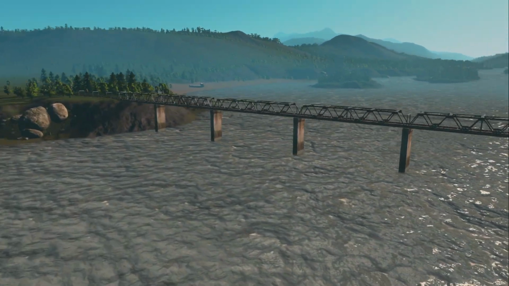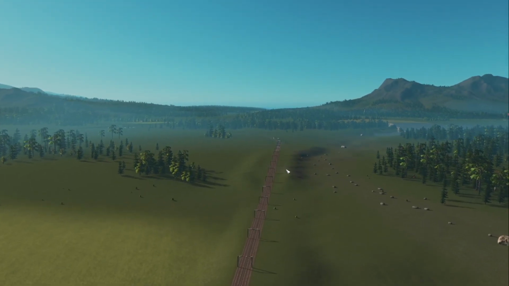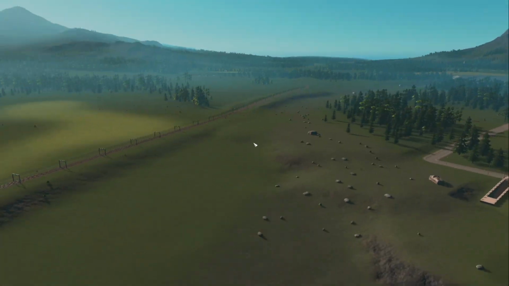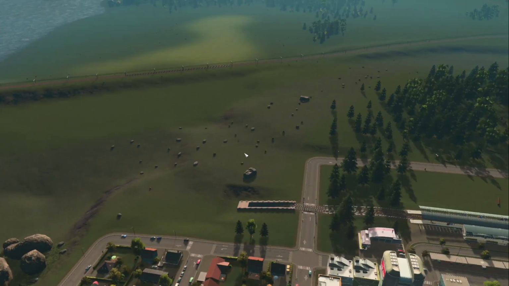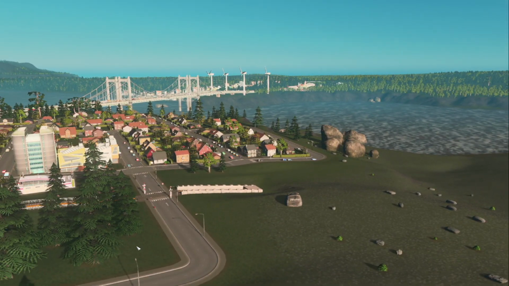Okay, we have a bridge over the river, which is fine. We have a train line, which for now doesn't look as I intended it to look in the end. But I think we'll see that we work a little bit with somewhat of an embankment over here later. And I've decided to take the Metro underground here.